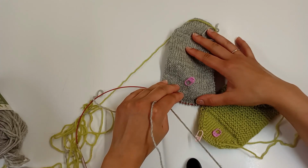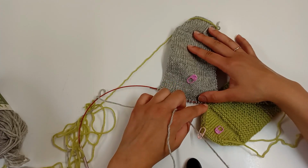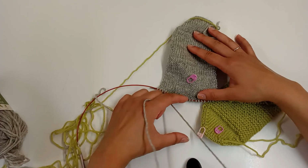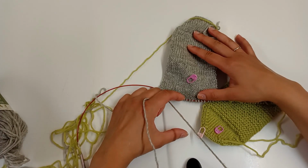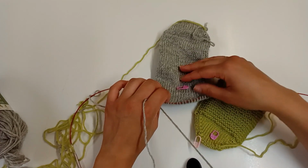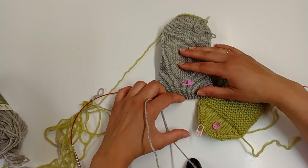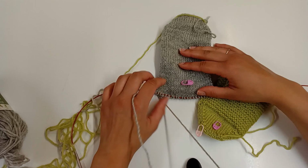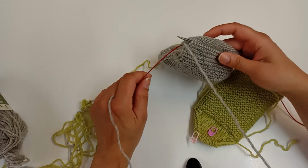Where you finish off the stockinette stitch, you want to work 4 inches of garter stitch heel, and that's where you're going to be measuring it. You're going to measure the back of the heel or the back of the sock. You're not going to measure the top part. Okay, so make sure you work that until you get about 4 inches for the heel, and then we'll come back to the tutorial to see what to do next.